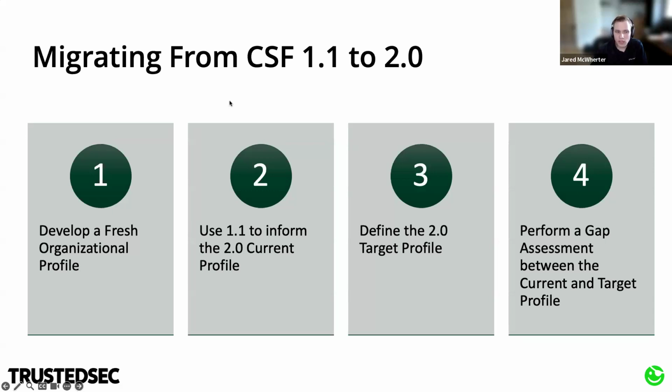Essentially, when they first started talking about moving to 2.0 and implementing this new framework, they requested feedback from the community as a whole. They had a lot of feedback about what people would like to see. They spent probably a good 6-9 months working through that, and then they released the CSF 2.0 draft back in, I want to say, maybe about October of last year. I might be off by about a month or so, but they released that initial draft, and then they did another call for feedback.